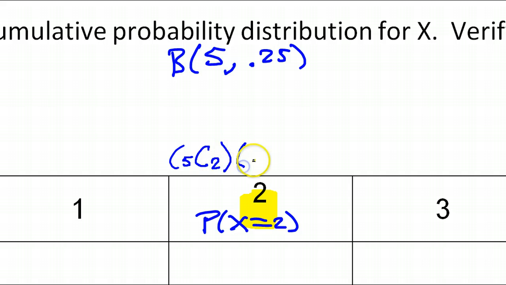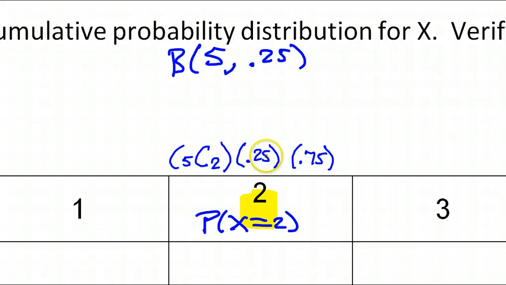Next come the probabilities. Probability of success and probability of failure. The probability of success is the one they give us, 0.25. That means the probability of failure is going to be 0.75. 25% plus 75% is a total of 100. So if you need to, you can always get this by doing 1 minus the probability of success. But I'm going to assume you understand that for now. And the last thing you need are the powers.